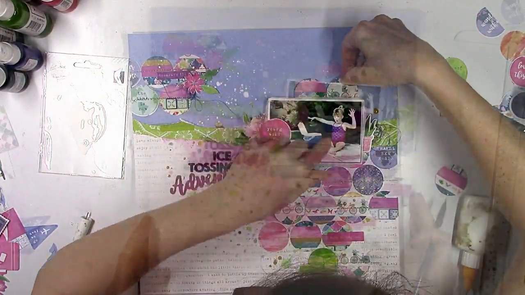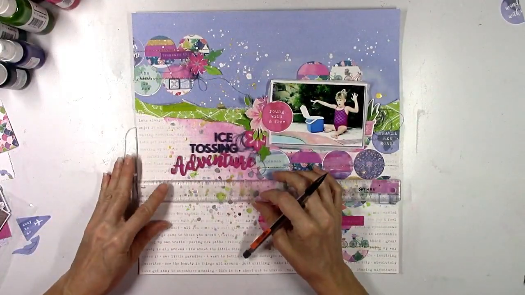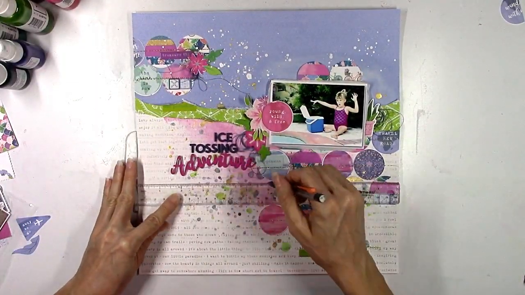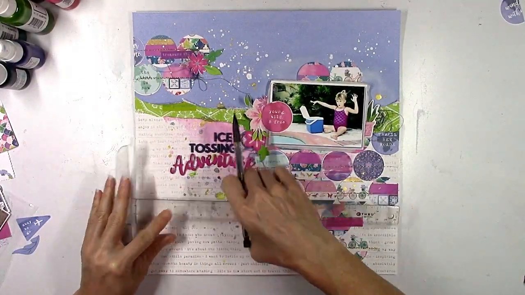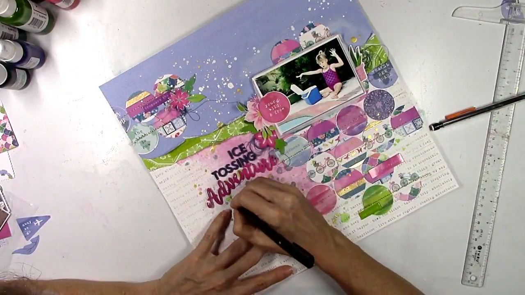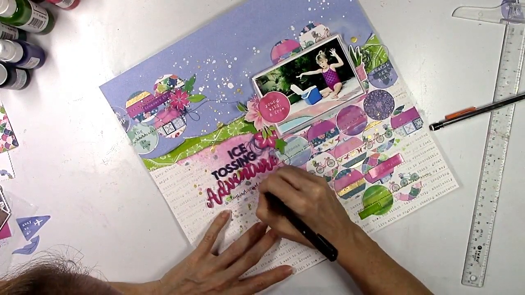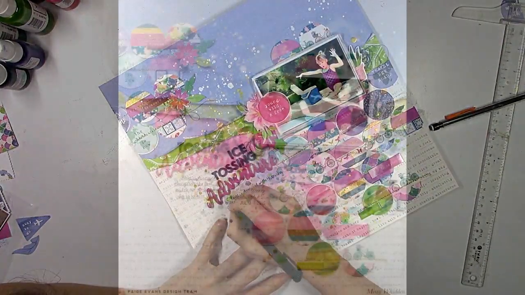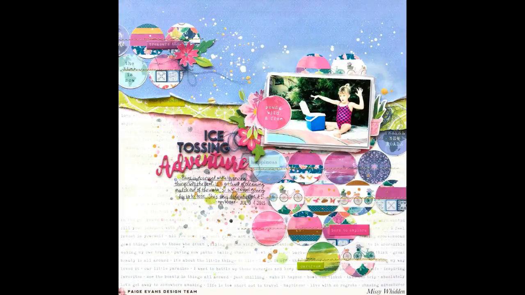Make sure those circles are glued down up at the top. I almost forgot to glue those down. And then I'm going to add in my lines for journaling. I always like to use my T-square ruler. I get questions a lot about that. I got that at joann.com. And it's only, I think, $3.50. It's very cheap. Love that thing. Last thing I'm going to do is add my journaling. And that is it.